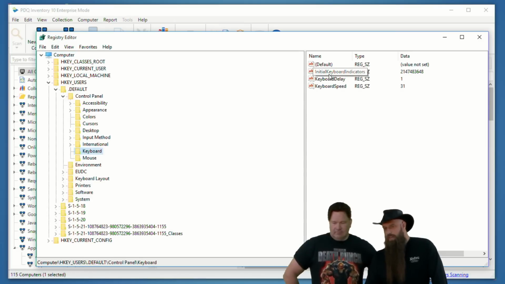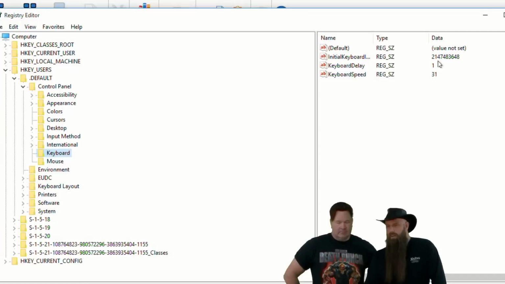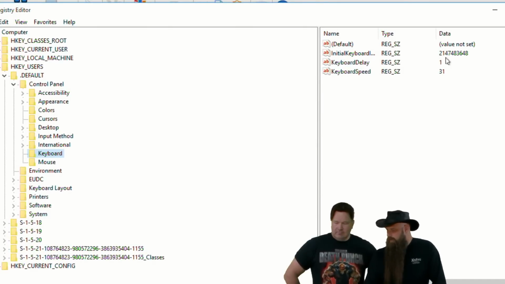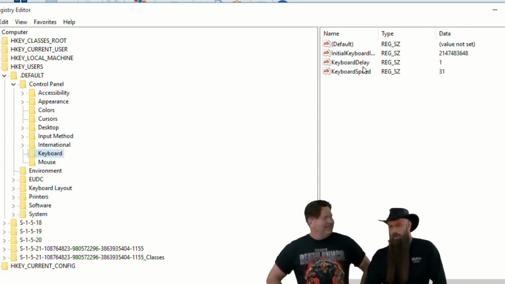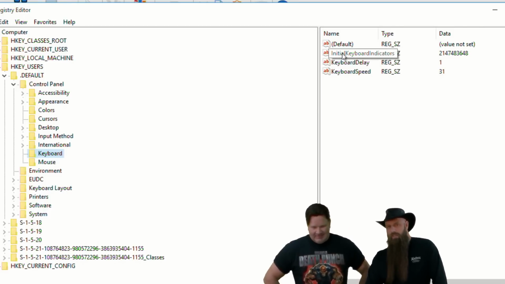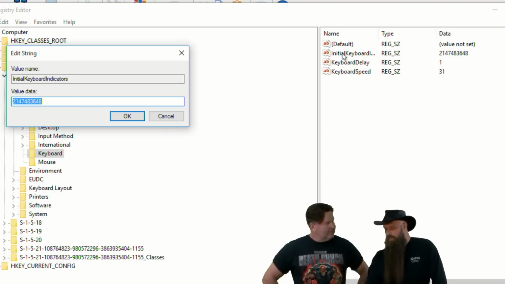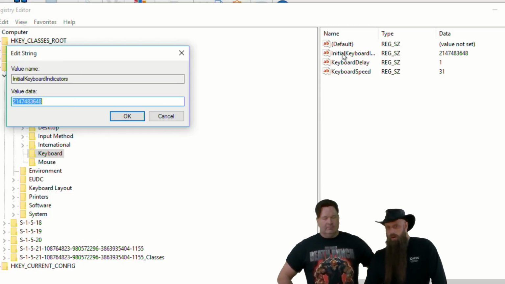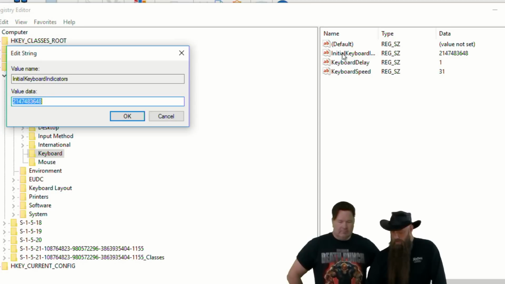If you see the initial keyboard indicators, it'll often have a very high integer there, and that usually works. But if you want to override everything, what's been fairly consistent are three values, and what you're probably looking for is number 2.